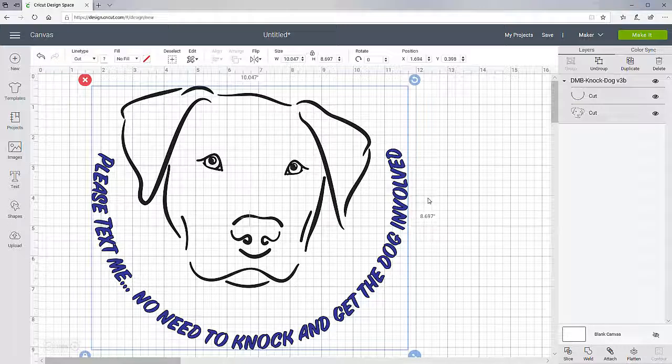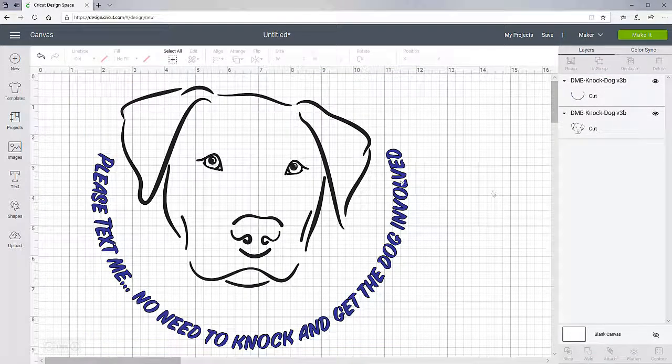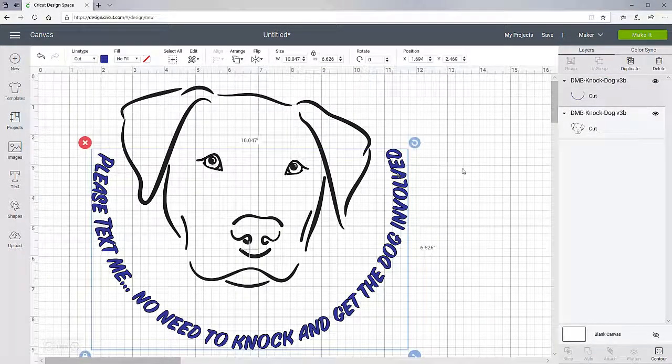The first thing we want to do is ungroup it. So with the object still selected, and we can see that it's selected because we have these handles and options around it, as well as the gray color in the Layers panel. So click Ungroup, and now we can click to select each one individually.